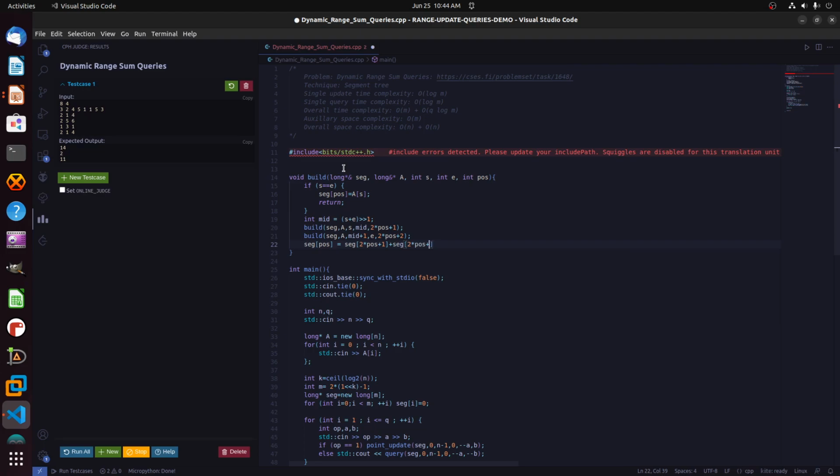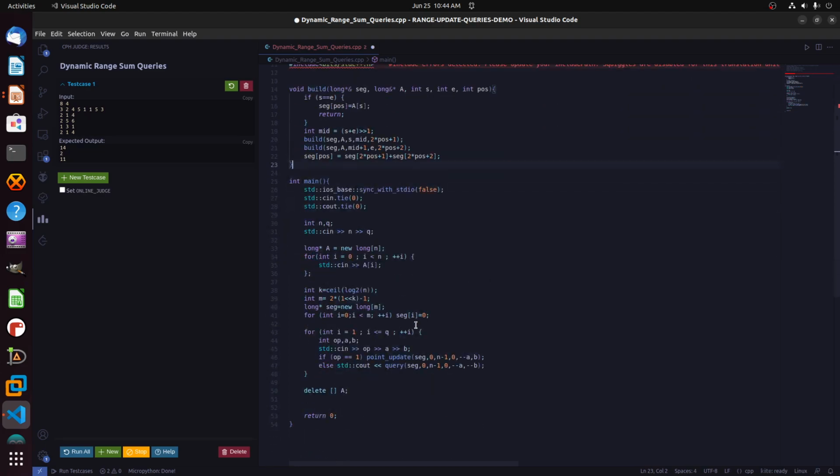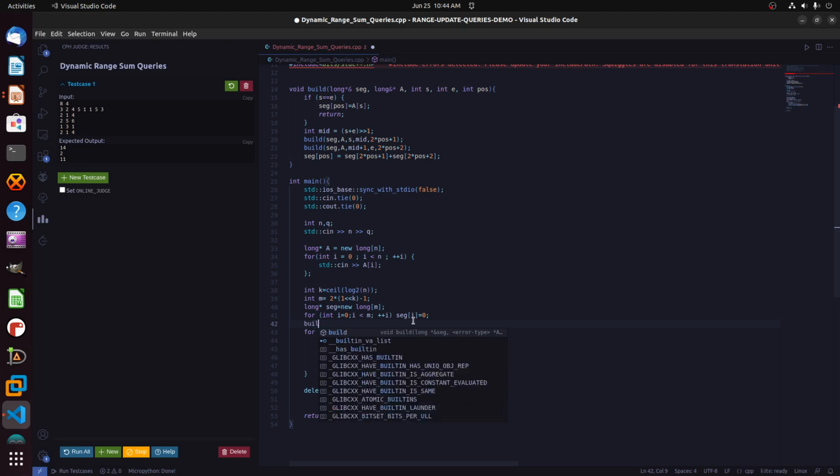I think it's okay to build the segment tree. Let's call it here, but before I forget, let's build my segment tree.